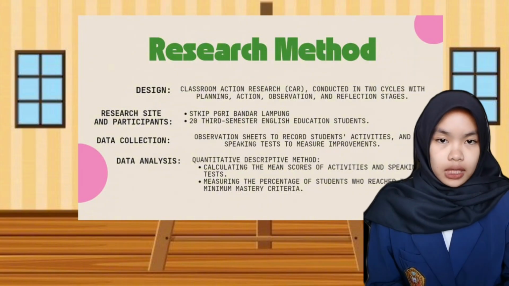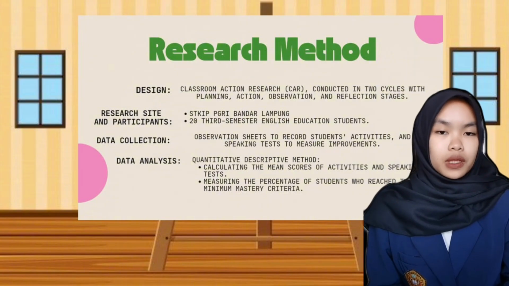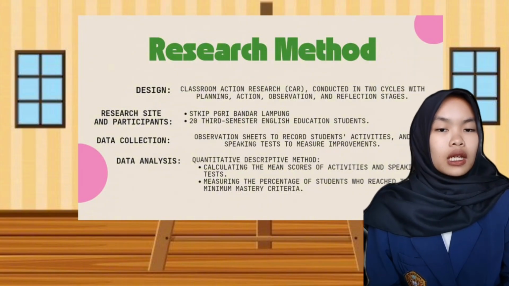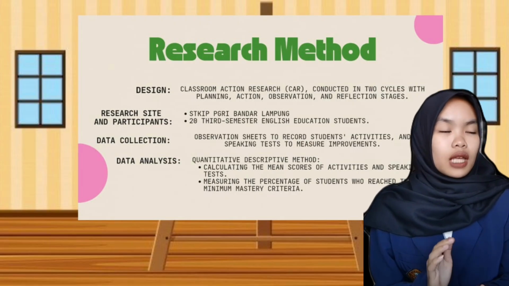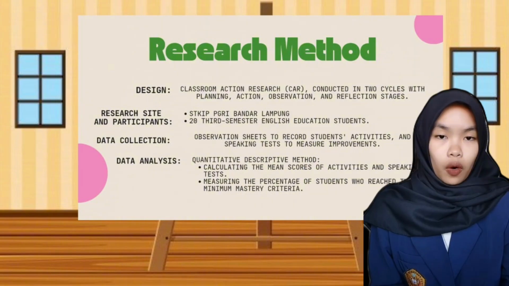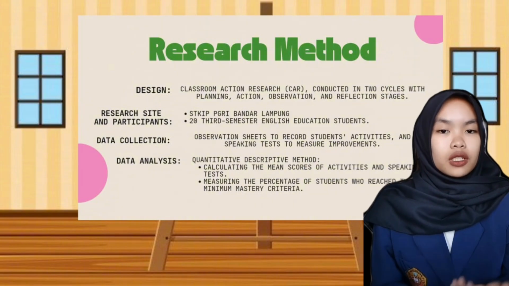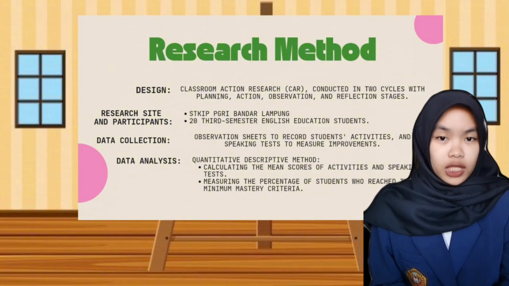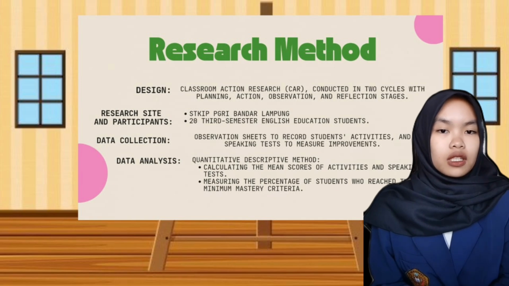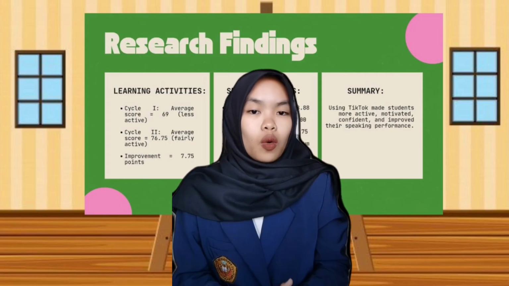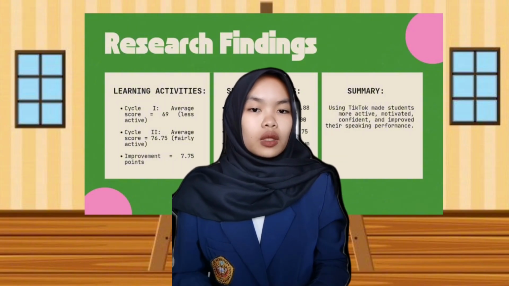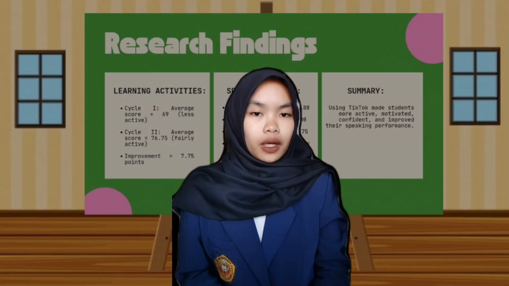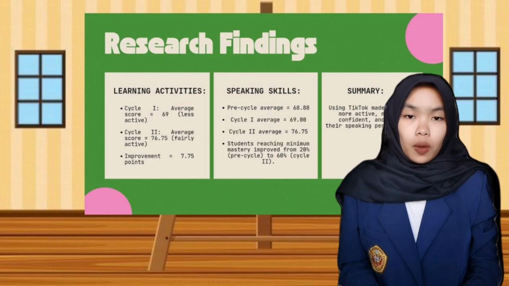For data analysis, a quantitative descriptive method was applied. This included calculating the mean scores of the students' activities and speaking performance, and measuring the percentage of students who achieved the minimum mastery criteria. Now that we know how the study was conducted, let's take a look at what the findings reveal. Let's look at the findings of this study.